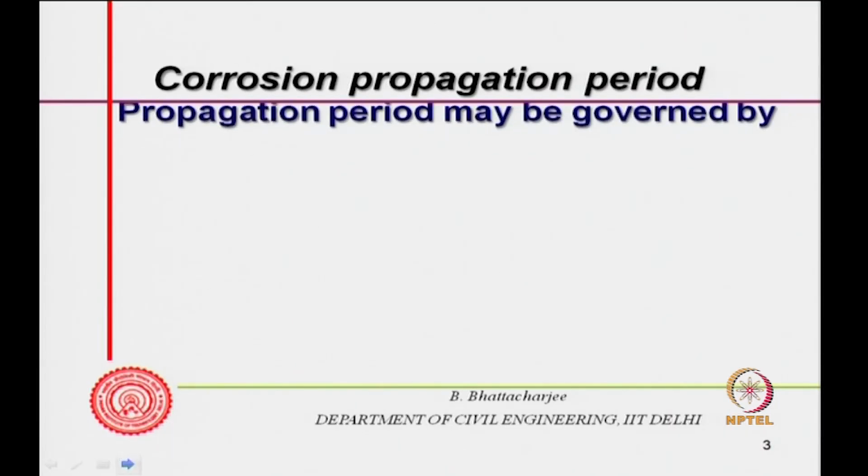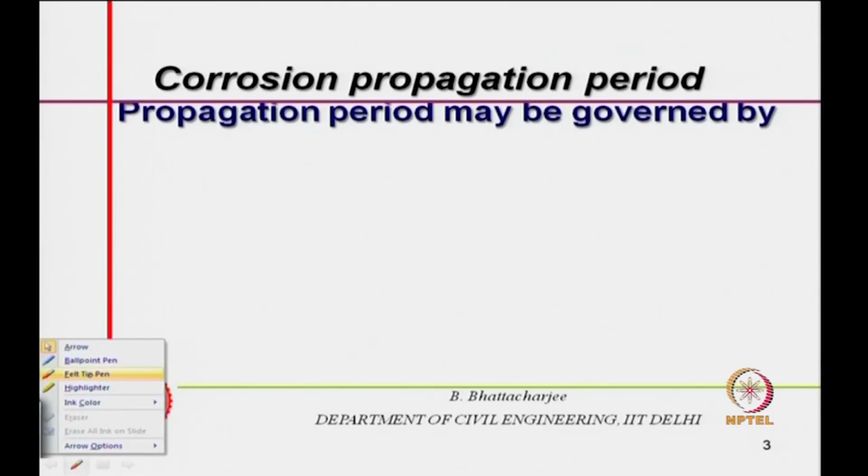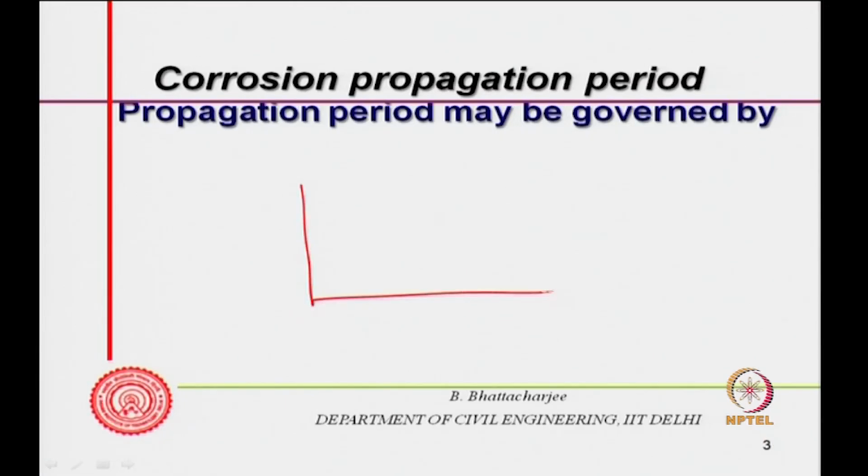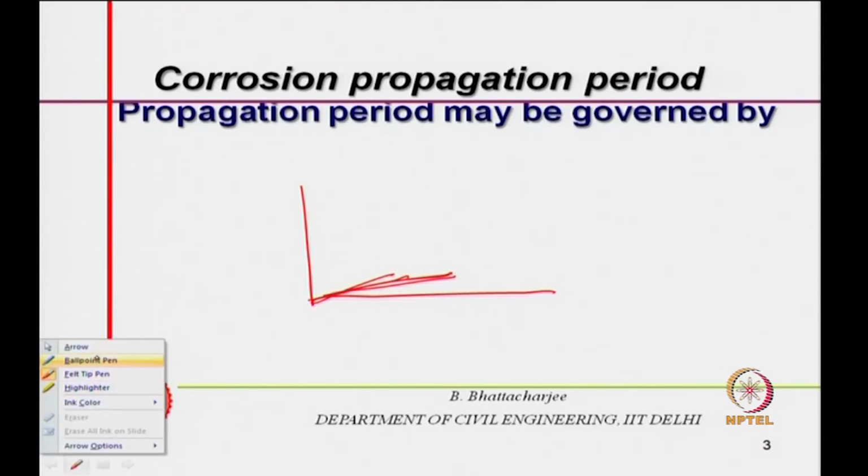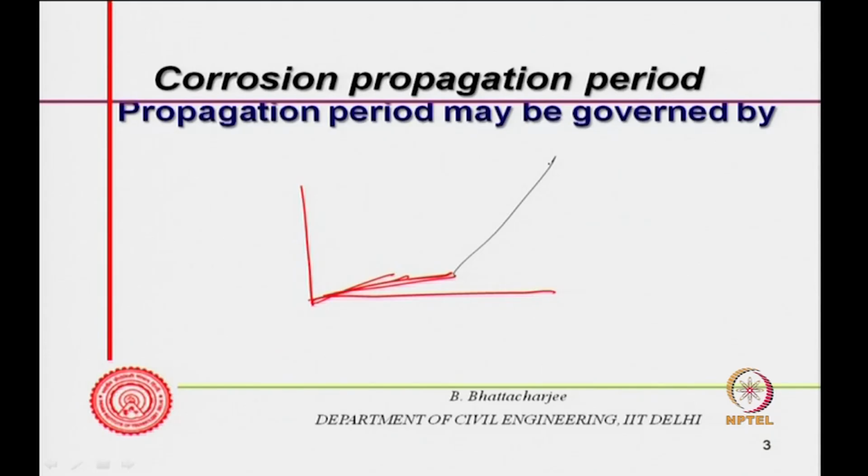In case of corrosion, we talked of the service life, if you recall. There are two phases in the simplest model: a depassivation or initiation phase followed by a propagation period. Today we are talking of this, which is related to carbonation and all that. We are now looking at the propagation period, which is governed by the rate of corrosion, which is a function of environment, etcetera, which you have seen earlier.